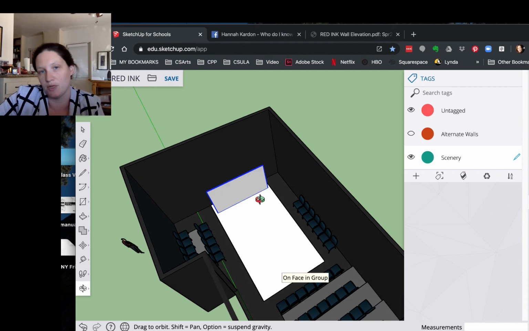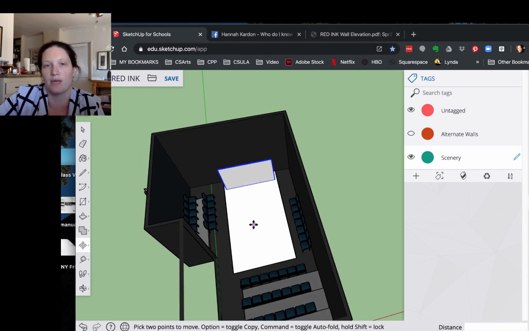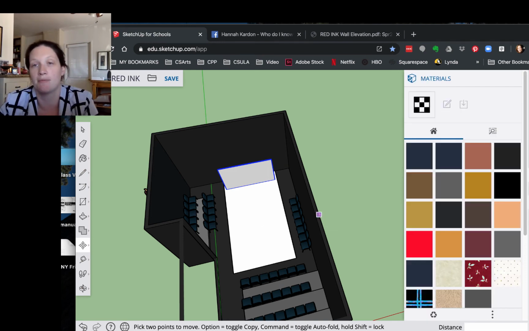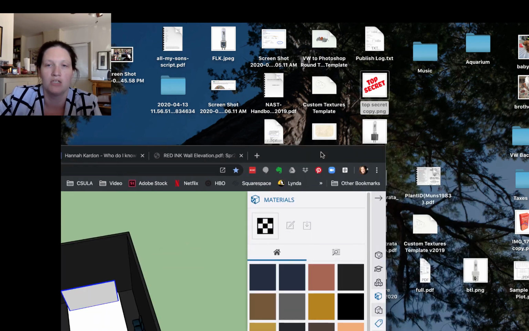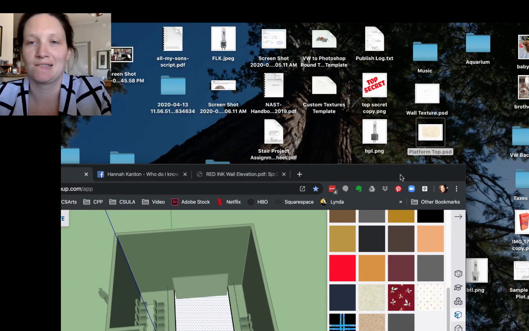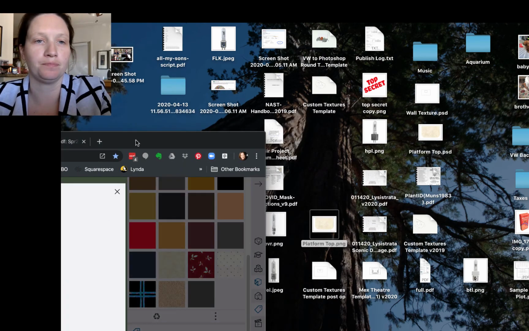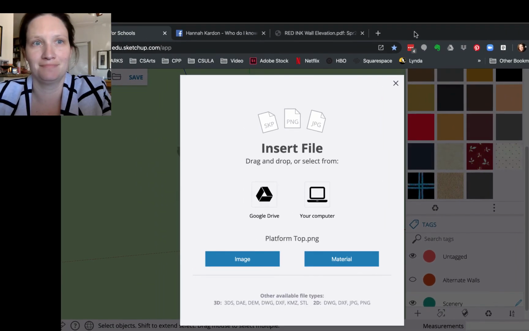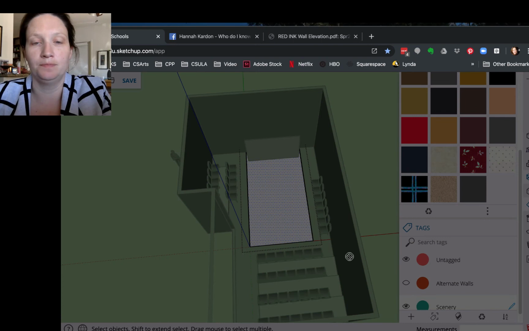The next thing I'm going to do is put the custom textures on these objects. And the way I'm going to do that is in my materials over here, okay? I'm going to give you guys the actual custom textures. I have not at the moment found them, so I'm going to just use this other random PNG file. Let's grab that material again. And we're going to bring it in as a material.